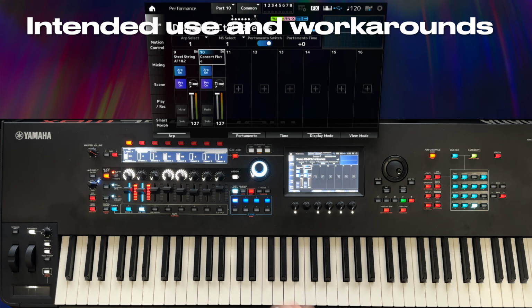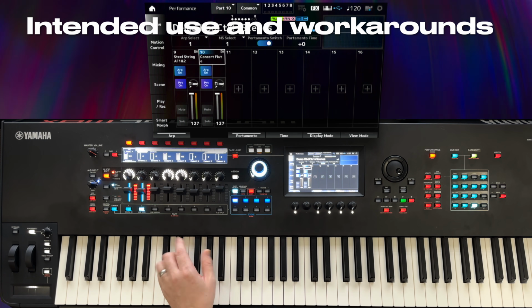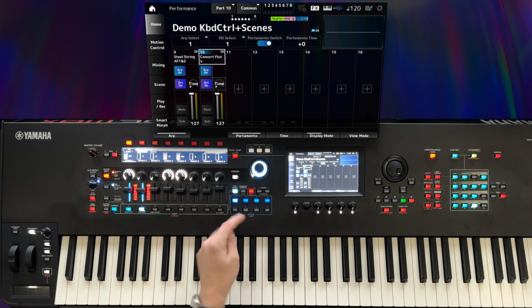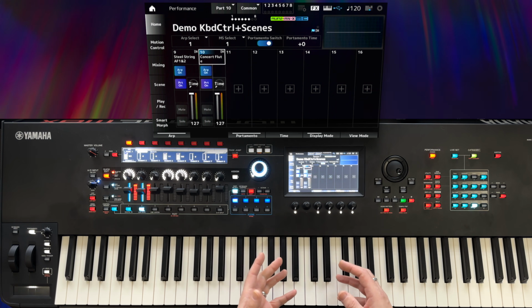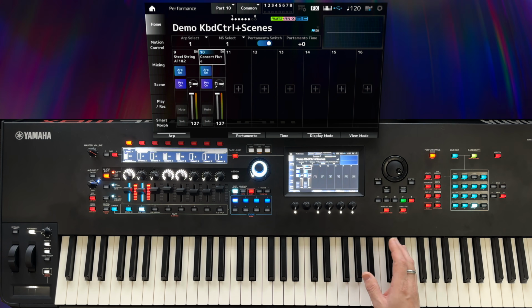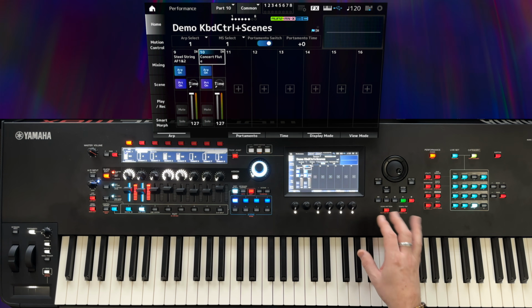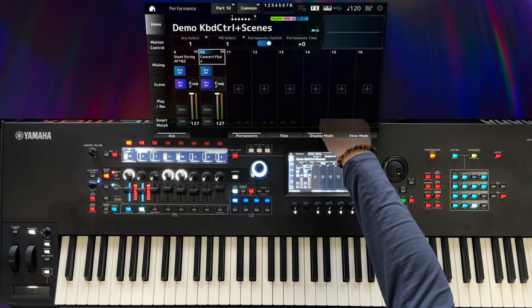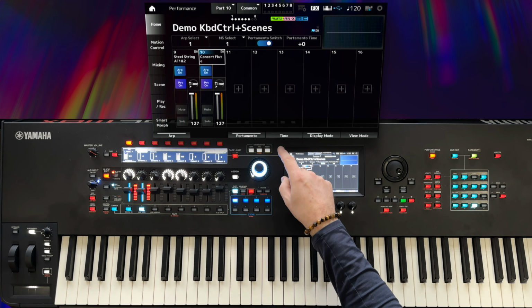Parts 9 to 16 can be played at the same time as parts 1 to 8 via MIDI from an external keyboard or sequencer, and if you really want to get them to play from the built-in keyboard, you can get around this limitation to some extent with some MIDI routing in a DAW, or by running a MIDI cable from the MIDI out straight back to the MIDI in port, but that's a subject for another time.